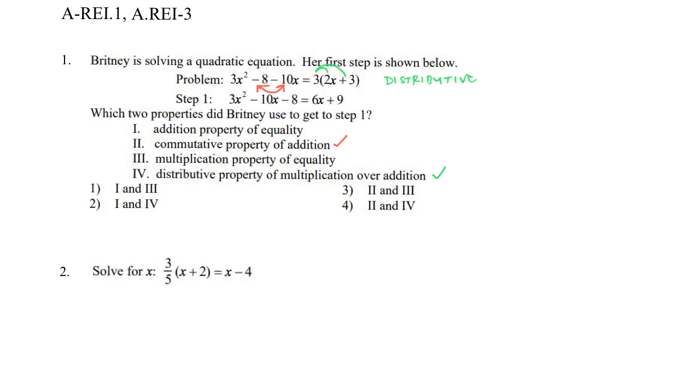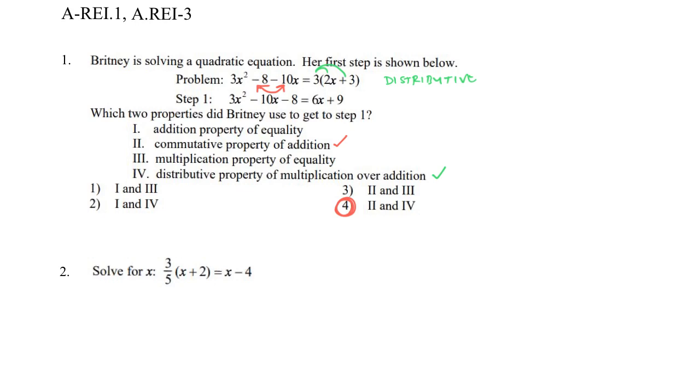So we have choice one, and we have choice two, and we have choice four. So my correct answer here is choice four, which is 2 and 4. Addition property of equality, just to bring that back, that's when you add something to both sides. So like if I saw that there was a minus 8 and then all of a sudden there was a plus 8 on this side or something, that might indicate addition property of equality. Same thing with multiplication property of equality. That's when you're multiplying the same thing on both sides.